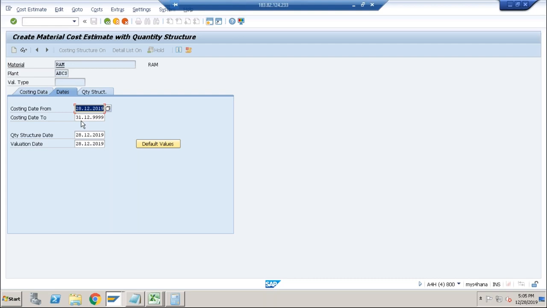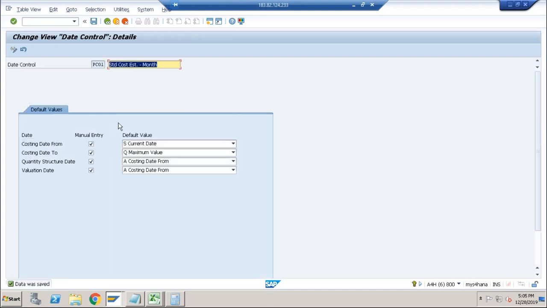But in a real scenario, we can change it manually also, right? You can change manually. This is by default. So if you want to change it in a real-time scenario, you don't do the costing on a day-to-day basis. Normally the costing that you carry out is once in a year. But if there is a product which is very fluctuating, then you can do it in the middle of the year also. But normally 98% of the costing is done once in a year. Every year you need to run the costing cycle. Right, so now you understood where the dates are coming from. So dates are also dependent on the costing variant.